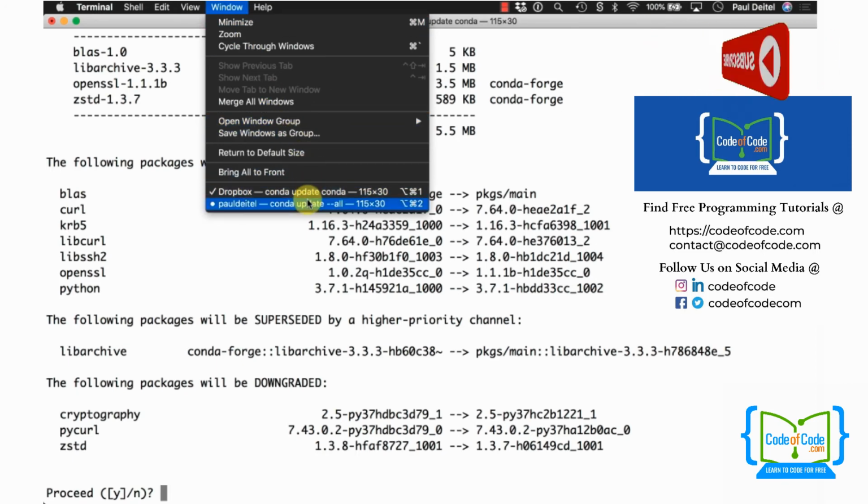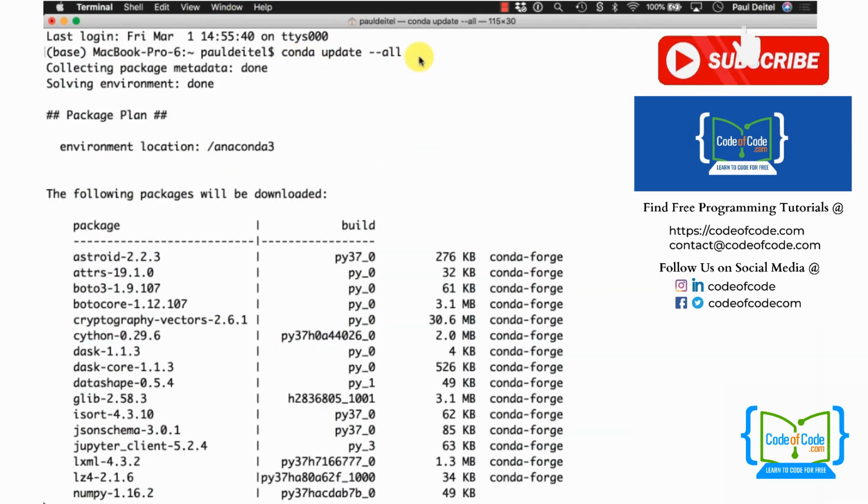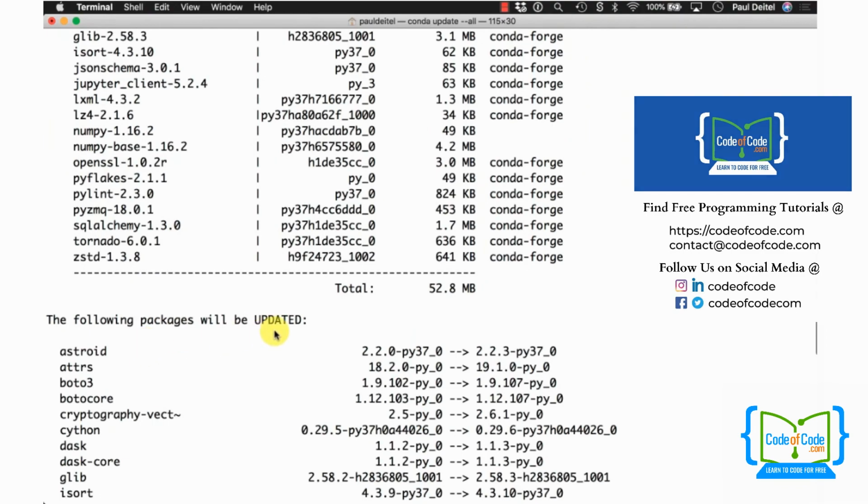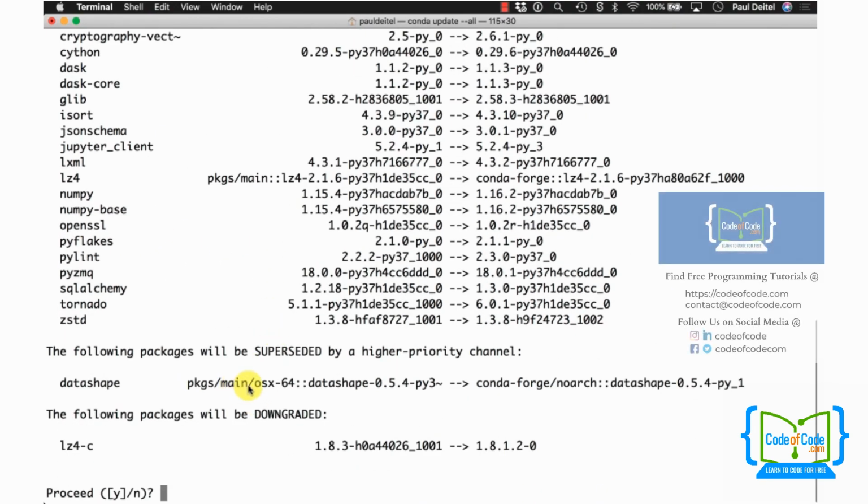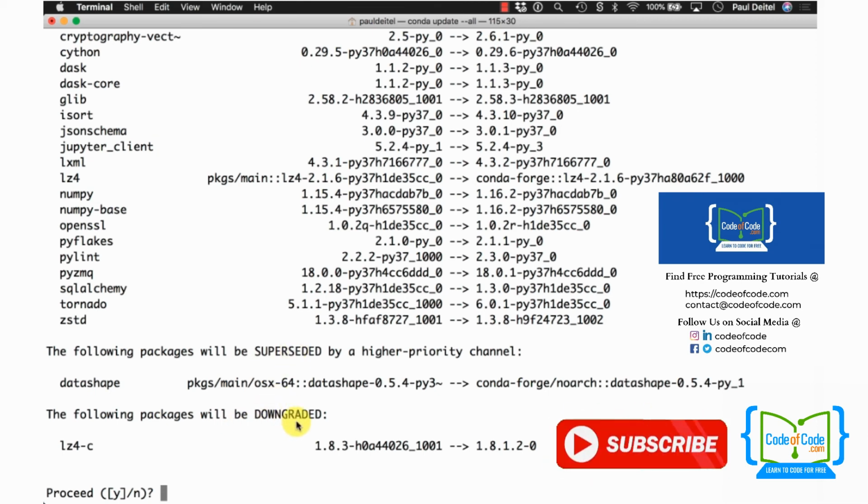Similarly, once that command completes, you're going to want to execute conda update --all, and again, as it looks at all the different software that's installed to figure out the dependencies among those items, that will take a couple of minutes, and then you'll see something like what I have on the screen here indicating what packages will be downloaded, what packages will be updated, and if I scroll down you can see here there's also another superseded package and another downgraded package if I were to execute this right at this moment in time. And as I showed you on the previous window, you would type Y for yes or N for no and press enter to complete the execution of that command.